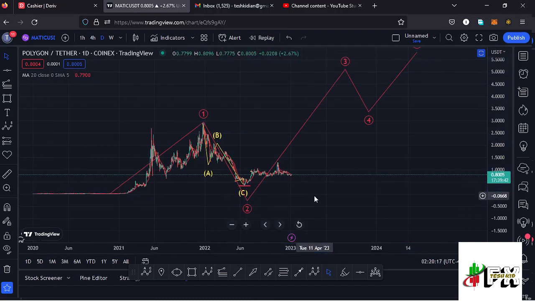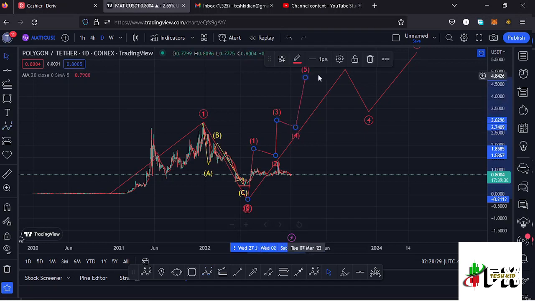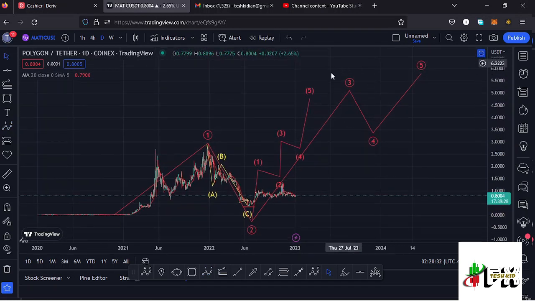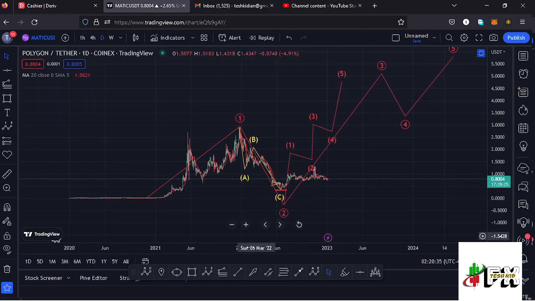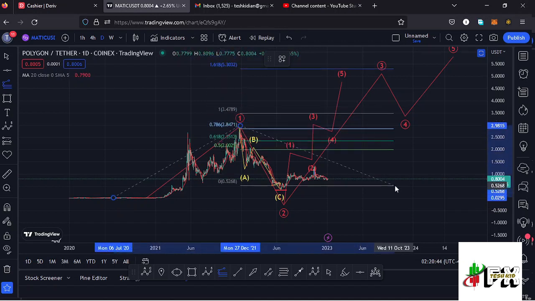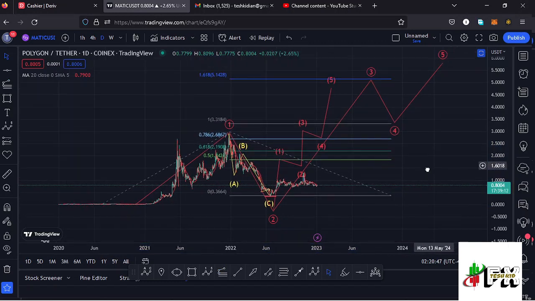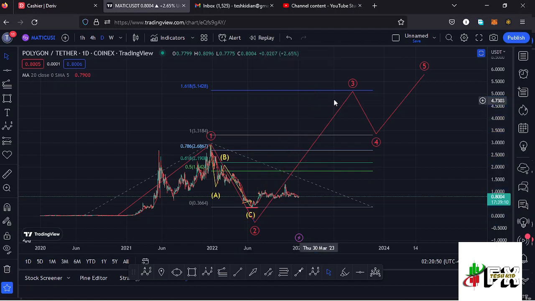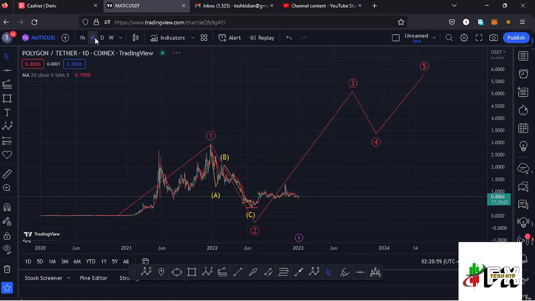And whatever we expect next after seeing the formation of a higher Elliot wave count 2 is an impulsive movement to the upside in the formation of a higher Elliot wave count 3, where we also expect to see fractal waves in formation within that higher Elliot wave count 3, having the wave 5 completing the formation of that higher Elliot wave count 3 to the upside, and also sketching out a minimum target area to the upside in the formation of that wave 3 using a trend based Fibonacci, connecting it from the low of the first wave to the high of that wave 1, then dragging the fibs to the low of the second wave. That gives me a minimum target area to the upside in the formation of this wave 3 at the fib level 1.618, and that perfectly lies at around the $5.1 mark, and that is my long-term scenario that I'm expecting to play out here on the Polygon Matic chart.